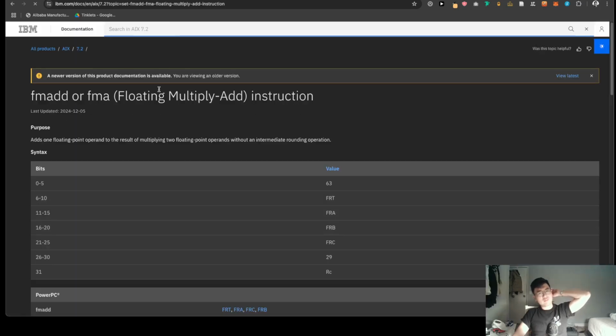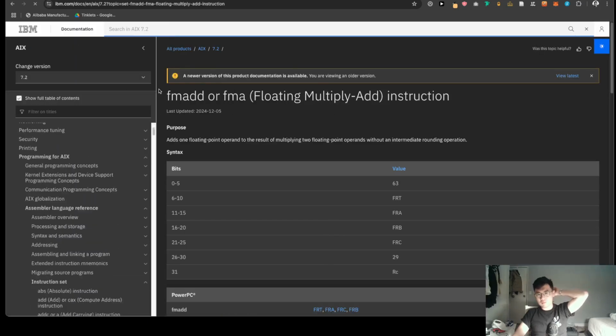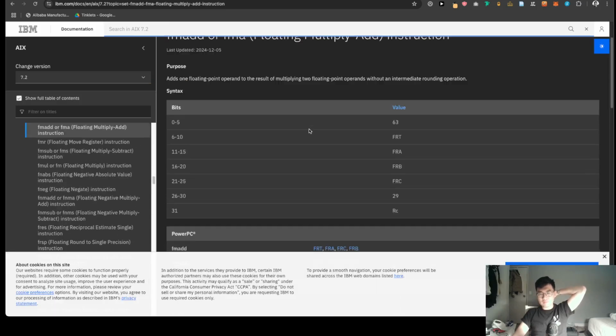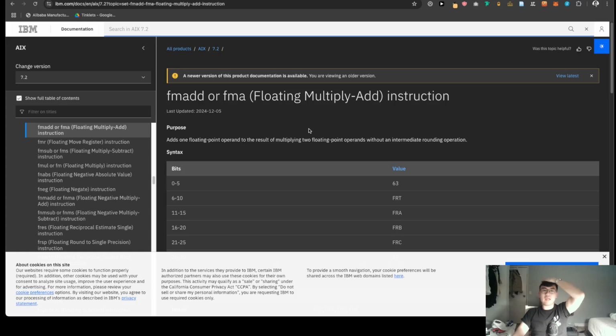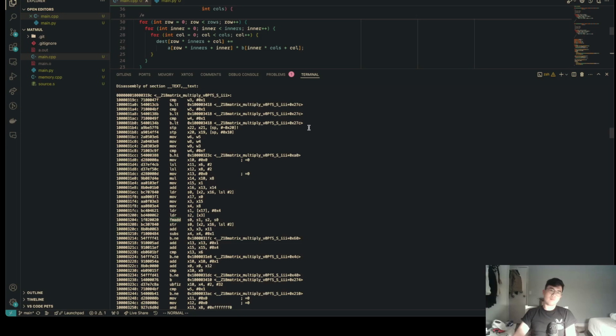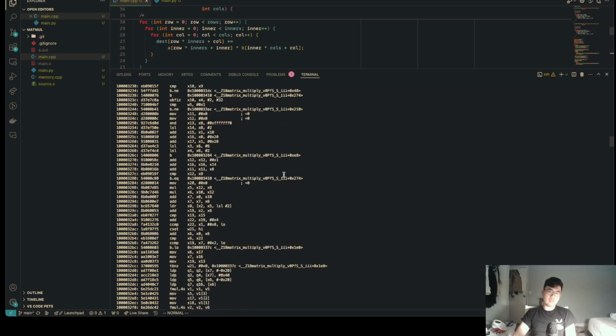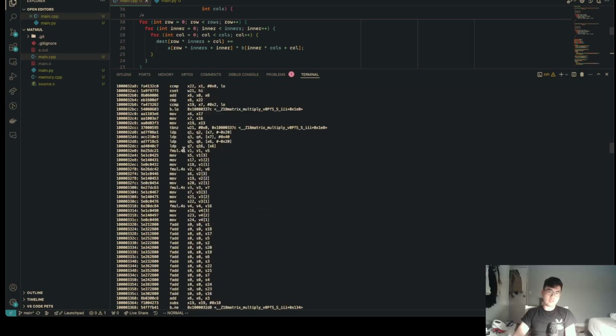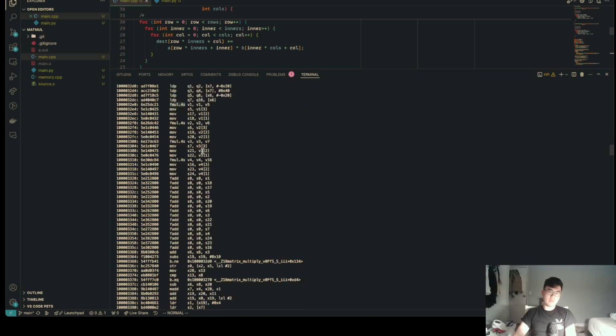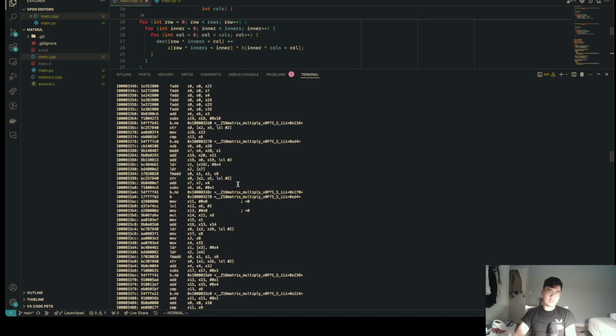But this is not vector, right? So you multiply and add, so that's FMA. I don't think there are vector instructions here. And then floating point mul, floating point add.